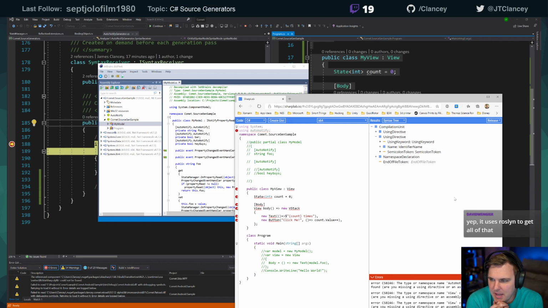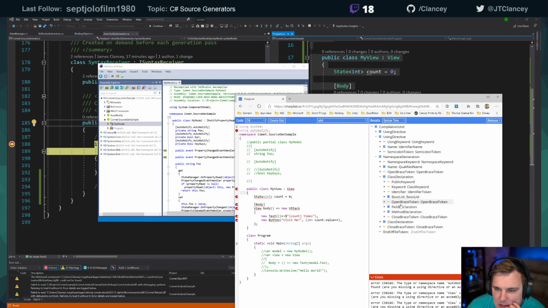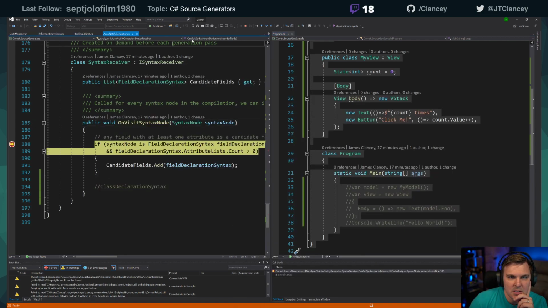That's fine. I don't care that notify can't be found. Awesome. And it even breaks it down to what it is. All right, class declaration. So method declaration with an attribute. So that's what we need to look for. Let's stop this.